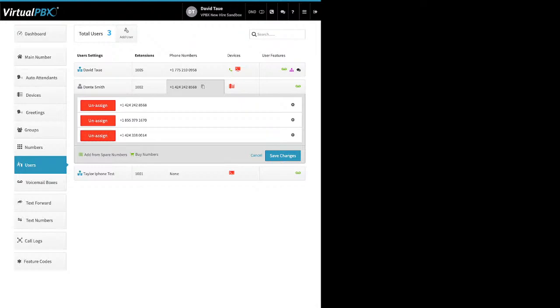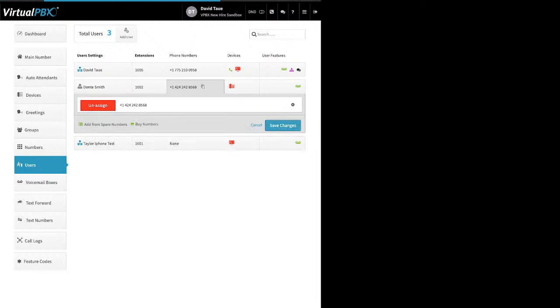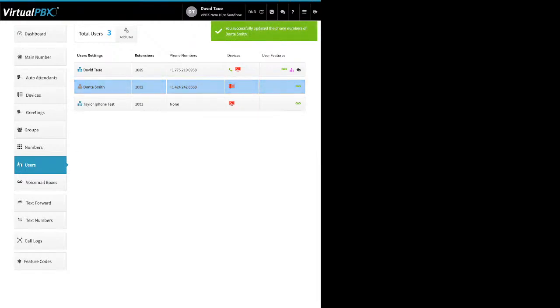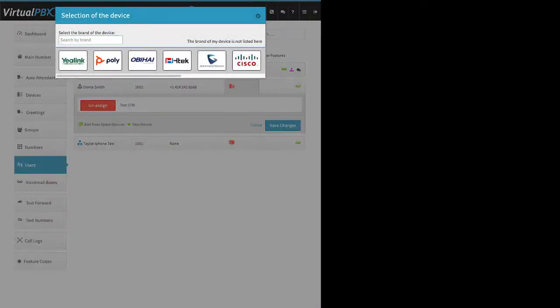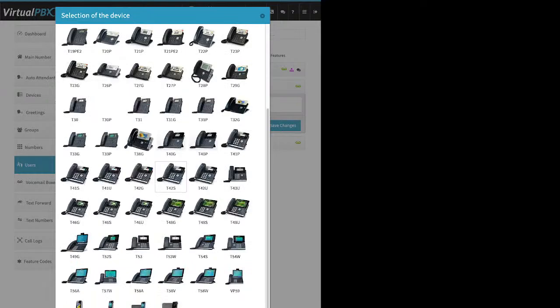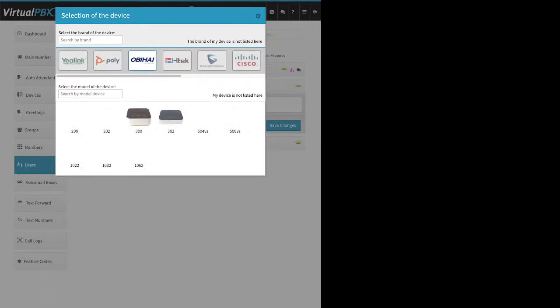And let's go ahead and unassign these. All right, so I'm clicking on the devices box here. You can add from spare if you're going to reuse a device, or add a new device. Now the first one up is a SIP phone. This is that physical VoIP phone that sits on your desk or someone's desk. You have these manufacturers to choose from. Some of them have a lot of models to work with. Some only about a dozen, or not even a dozen in this case.